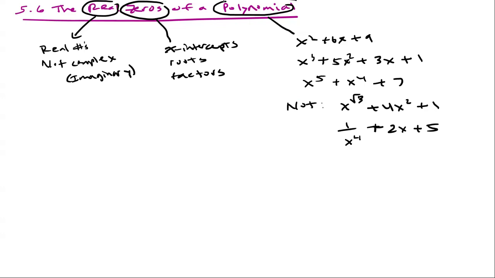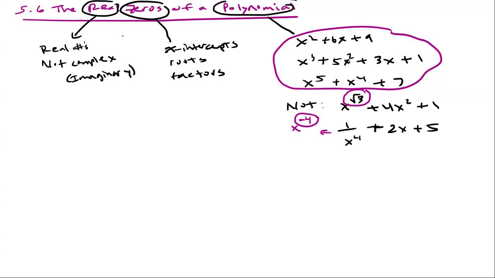Okay. So the difference between what is a polynomial versus what is not a polynomial is what it's being raised to. So the power here cannot be a radical, right? Cannot have a radical in the power, and then the power cannot be negative. So if I were to rewrite this, this would be x to the negative fourth. So because of that, it's not a polynomial. So you can't do anything to the power, just regular integers. Can't have negatives in them, radicals, or anything like that. So these right here are polynomials, and you can have an infinite amount of terms.